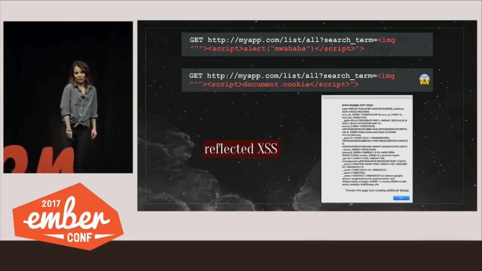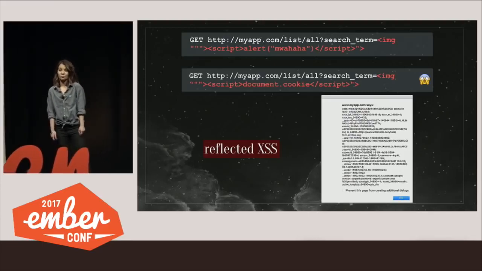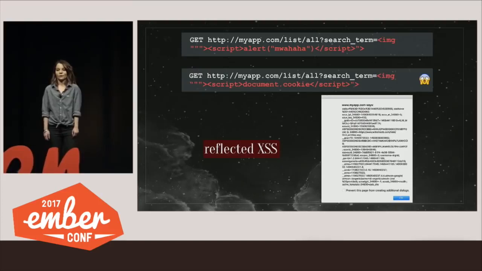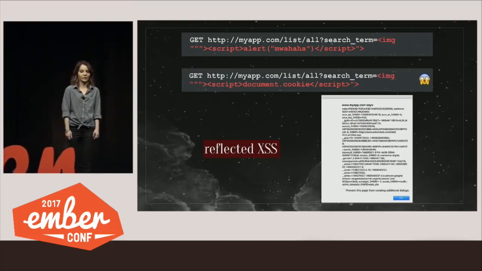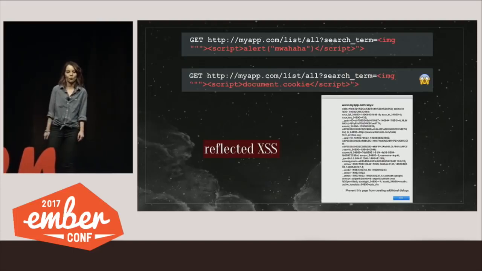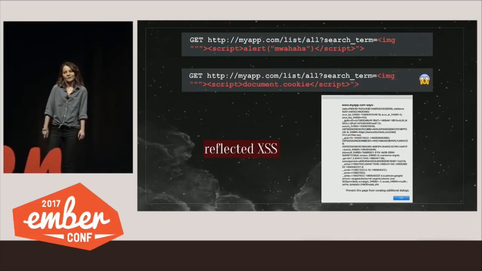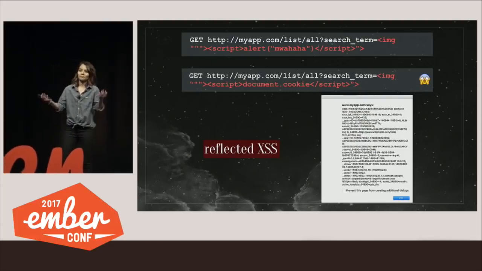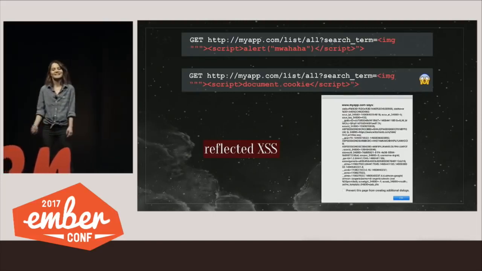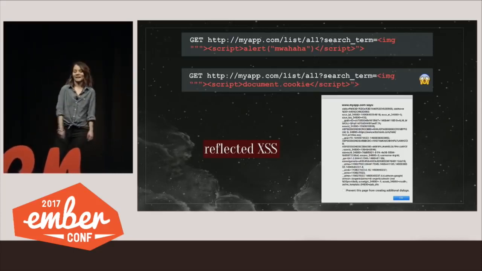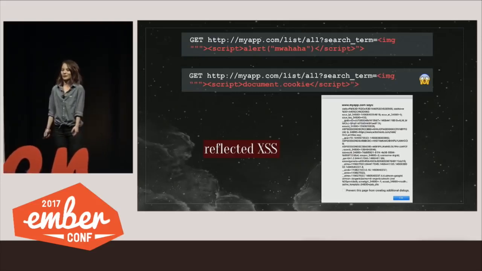However, in older versions of the browsers, by older I mean about a year ago, Internet Explorer was still struggling with this. So if instead of passing just a script with an alert, you'd pass something slightly malformed, which is this image tag with 3 quotes that doesn't make any sense, the browser is going to go, I don't know what to do with that, so I'm just going to run it. So, yep, it's not scary at all. It actually runs, and when you have an alert, you don't really care. I mean, it's a bad user experience, but it's minor.